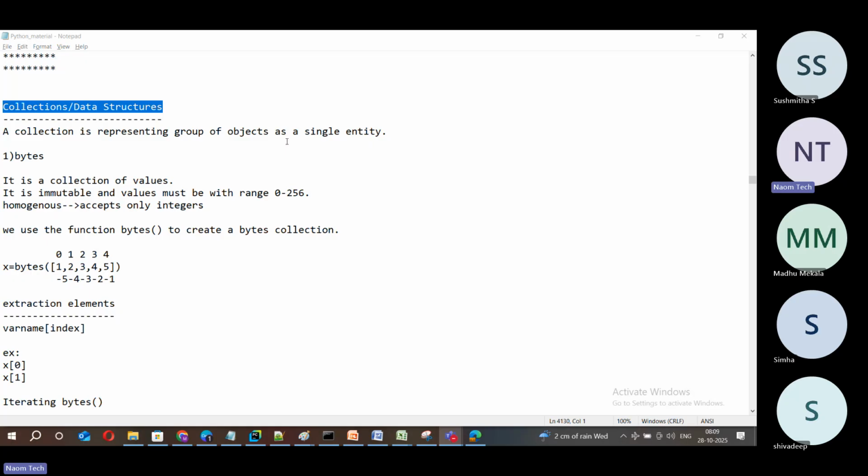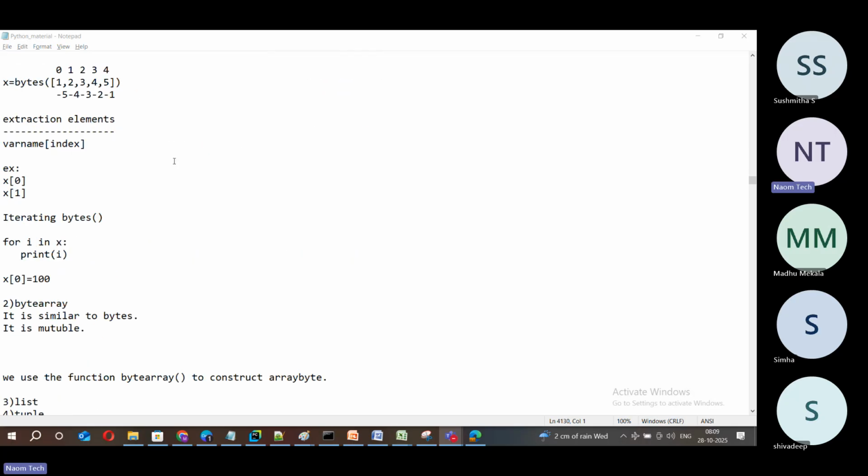So we can have a collection of even collections. So that is a collection. A collection is a data structure, or an object, where we can store a group of values in that data structure or collection.